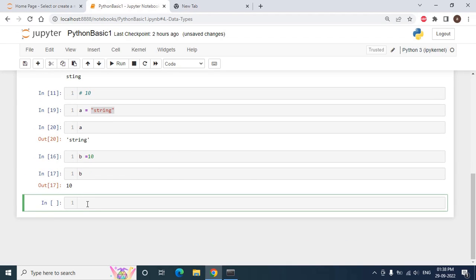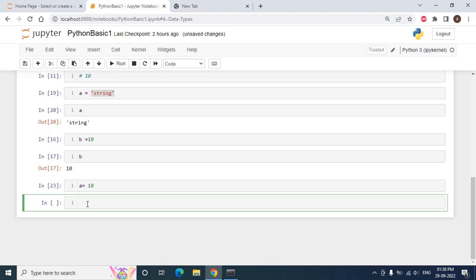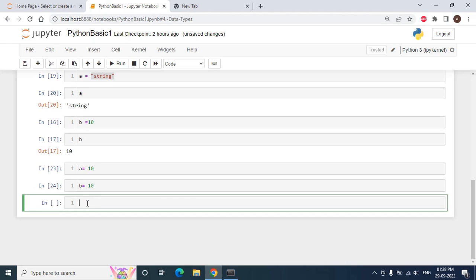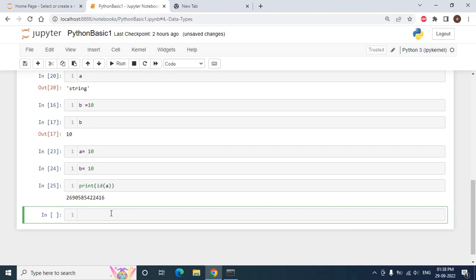If I put a is equal to 10 and b is equal to 10, fine. So if we check the id of both of them, print id. id is the function which represents the variable's id number.